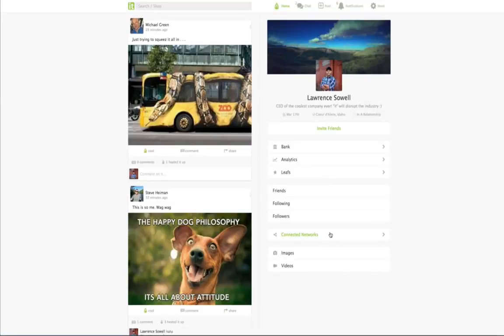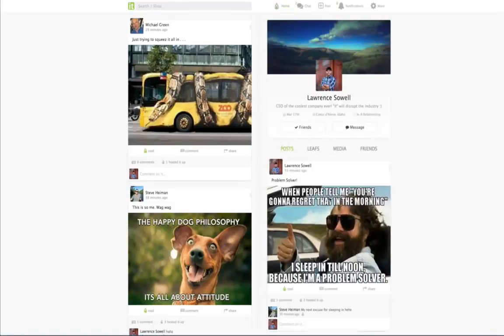It just seems like those are the main ones, as Instagram and others like that don't allow you to post to their network. So there's really no reason to connect to them in the first place. And then, of course, you can access your images here, your videos. Overall, I think it's a phenomenal design. I think it's simple. But the way I see it, we could make a big dent in the social media industry and also the e-commerce industry with this product.